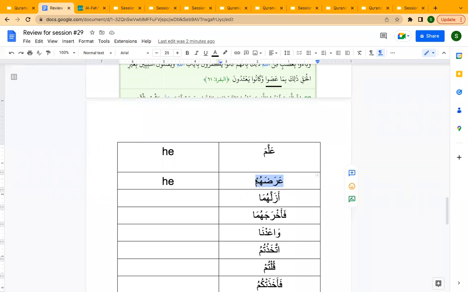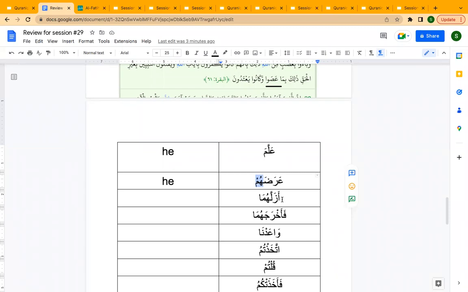Hum is an attached pronoun that is a done to. It is only a done to. Like, he presented them. Them is the detail. He is the doer of the action, and your detail, again, is going to be nasb in status. We need to know that this form of pronoun, as we have learned in the past, can be nasb or jar, but can only be nasb when it is attaching itself to the end of a fail like this. Inshallah, you should go back to the recording as well, and this will be very clear. I don't think you will have a problem.